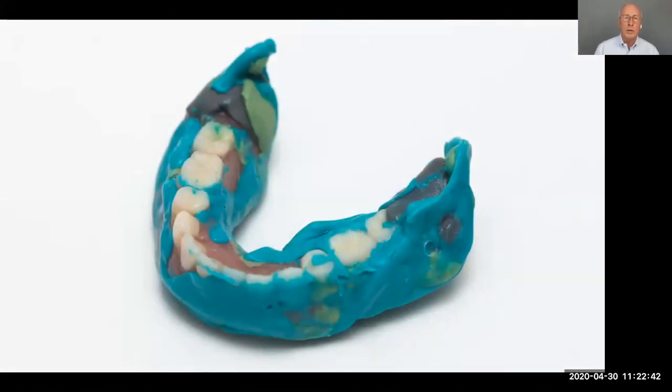Now, we're going to be taking an interocclusal record soon. So you're going to need to clean off any impression material that shows up on the teeth that would interfere in taking a good interocclusal record. In this case, you would take a barbed Parker blade, cut around the edge and just expose those teeth, maybe clear the back a little bit so that you'd be able to close down. You can see a little extra material here in this impression on the distal portions of the denture. You'd need to cut that off too.